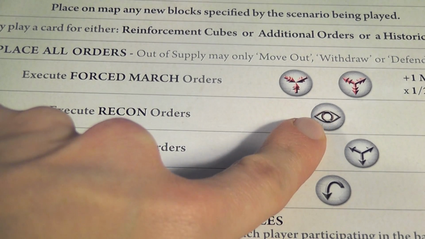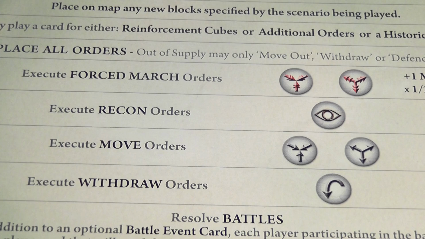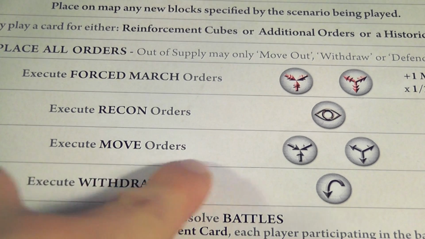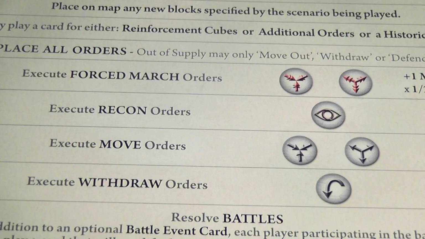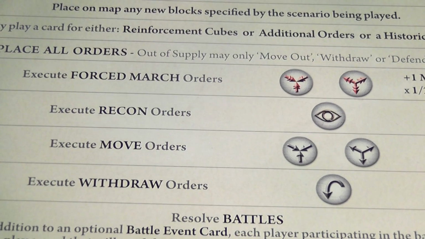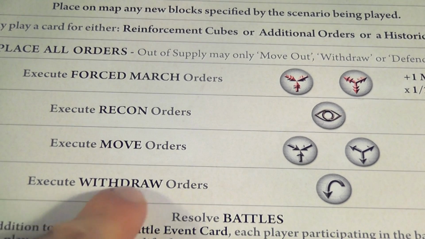So you can look at enemy blocks in the location where you place that order. Then you execute move orders. Again, move can be to or from a location. Cavalry moves up to 2 locations. Infantry moves 1 location, but then these units can fight normally. And then you execute withdraw orders.